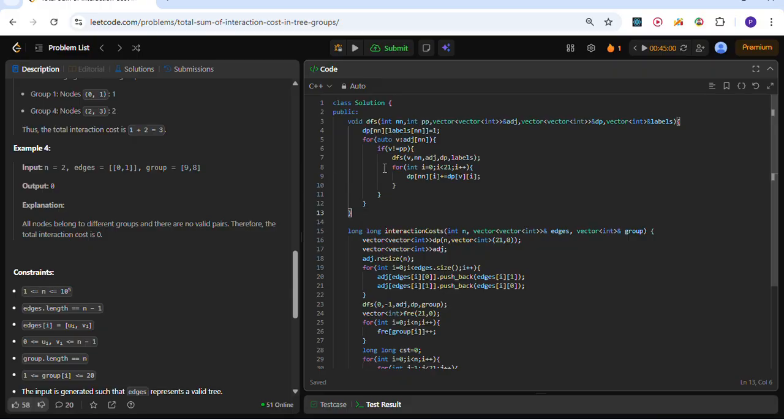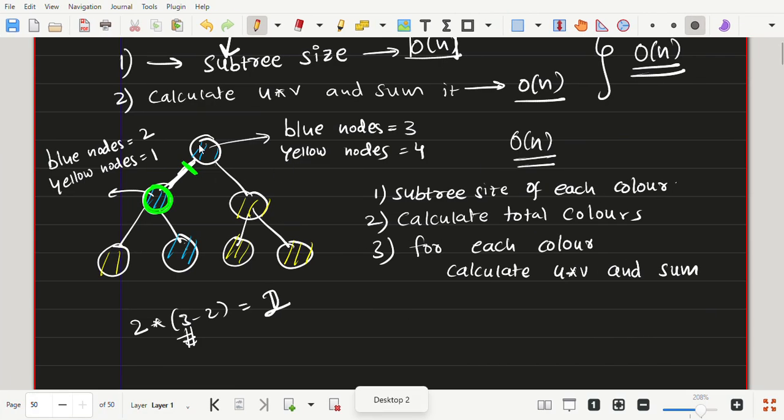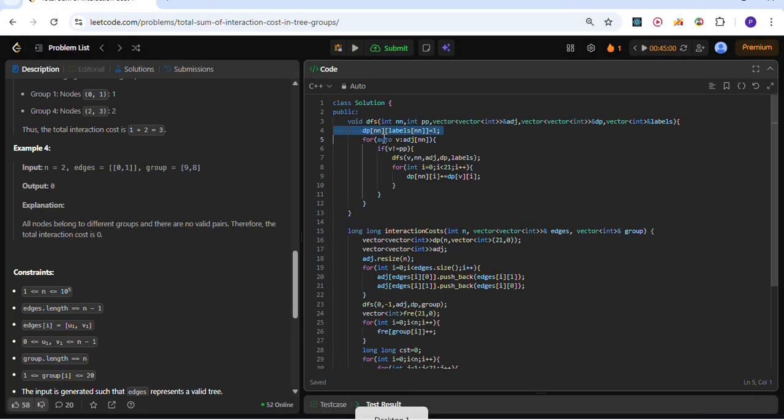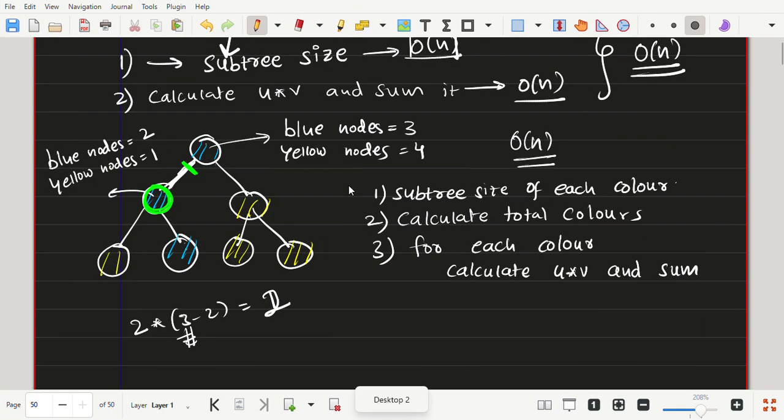So this is the base case, if you are standing at this node n. This DP is a 2D array. As I said before, each node will store how many blue nodes are there and how many yellow nodes are there.